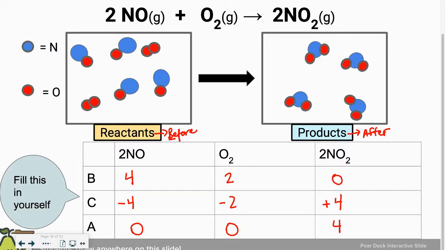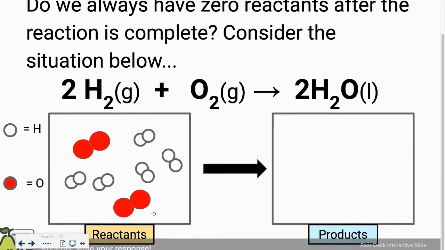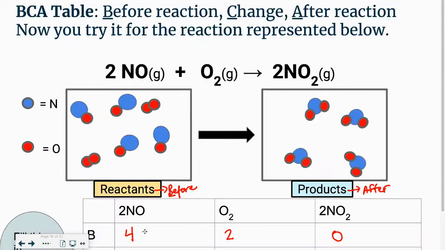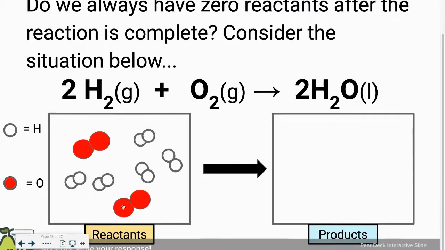Okay, I hope this video was helpful, and the next part after that is to think about whether you always have to have 0 reactants like here. See how the reactants are 0 and 0? Do you always have to have 0 and 0 there? And think about this situation where we're doing the water reaction and think about what might happen and whether you could have something that's not 0.